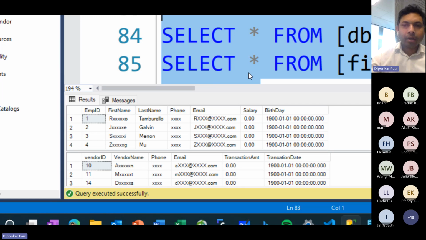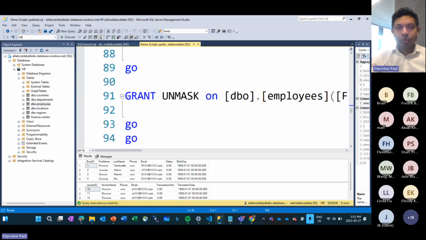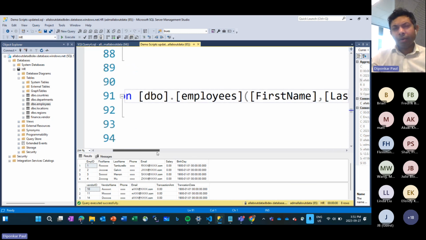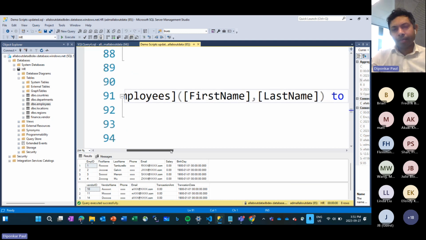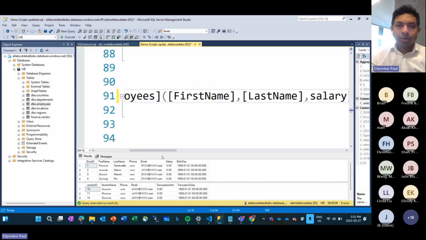Now we go back. This is the code I ran. Now we're going to unmask at the table level, and say, hey, first name and last name. That's the one. Why not also add the salary, right? Will this work?